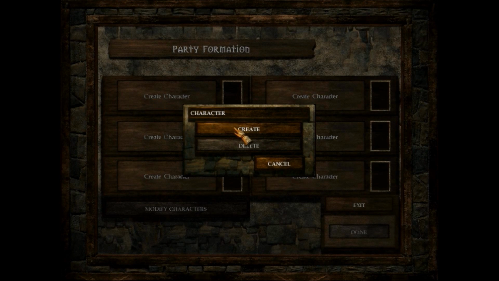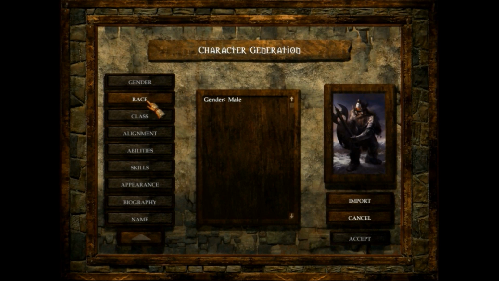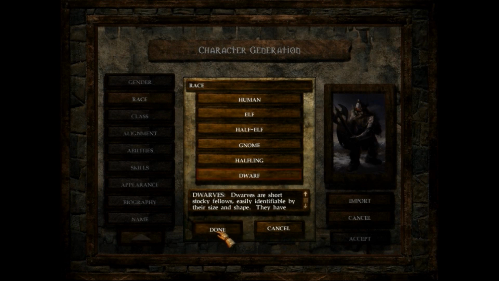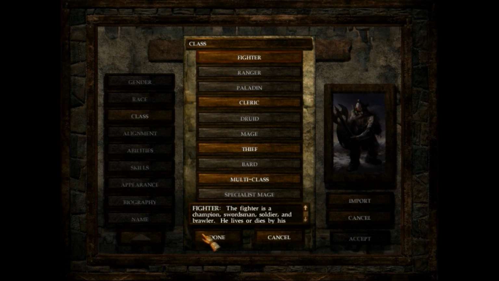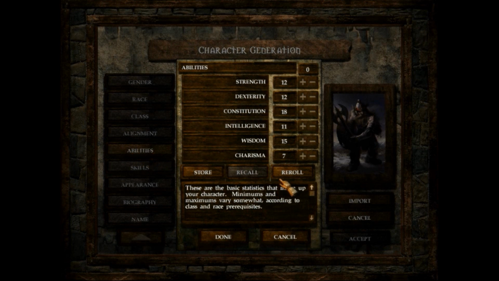You start the game by creating your party, which can consist of up to 6 different characters, whereby you pick their gender, race, class, alignment, abilities, weapon skills and their appearance, before giving them a name and sending them off into the world. You can also write a biography for your character if you're more into the role-playing aspect of the game, but you don't have to.